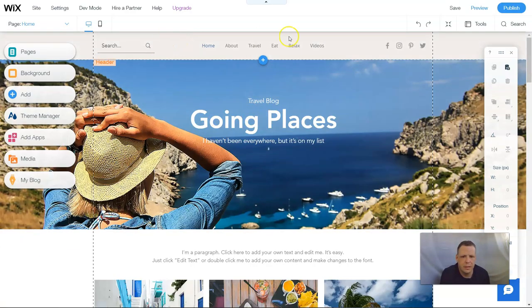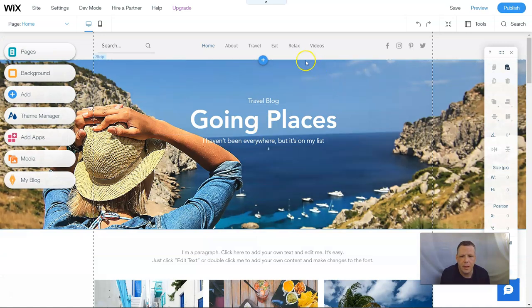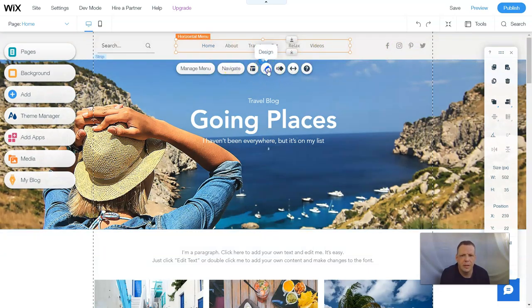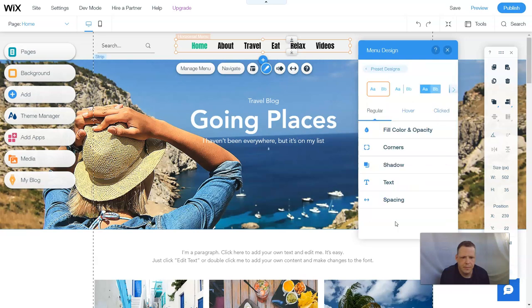So, of course, just like always, I like to tweak the websites as we go, just to change them, and to remind you of exactly how to do them. Alright, this menu box, that's very hard to see for me. I want to design. We're going to design it just a taste. There we go. Customize designs, I'm going to do the color changes here. The text, I want to change the color.